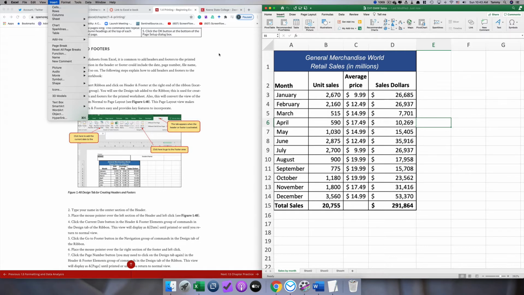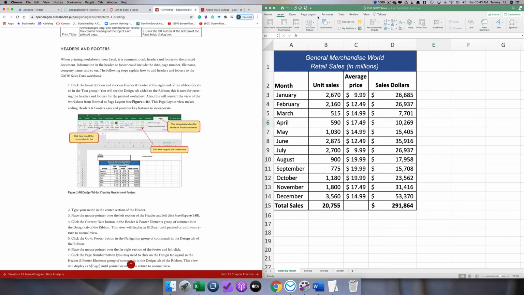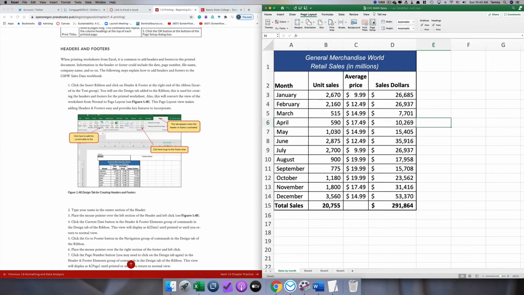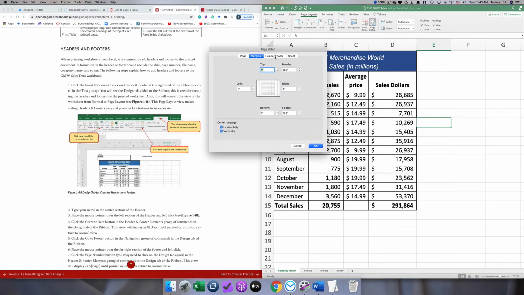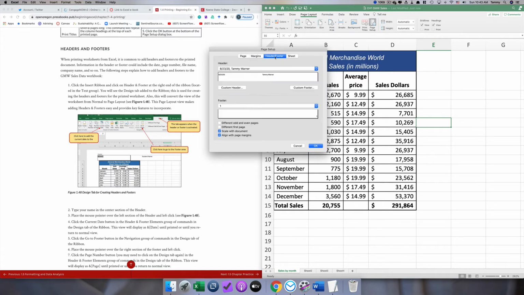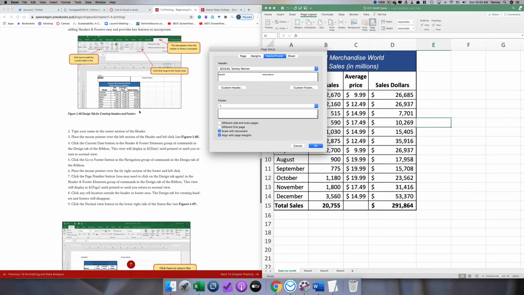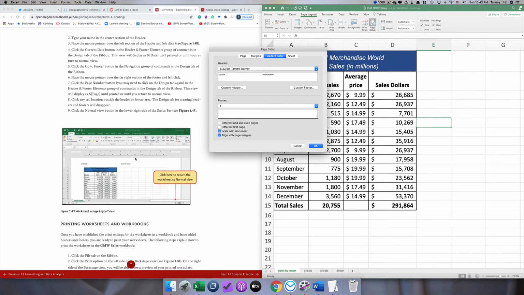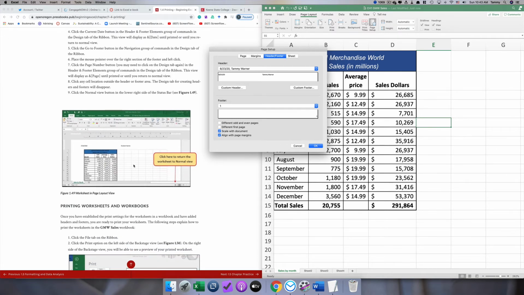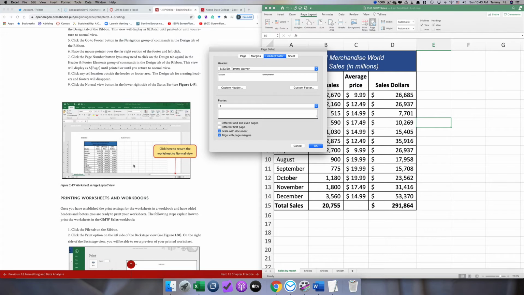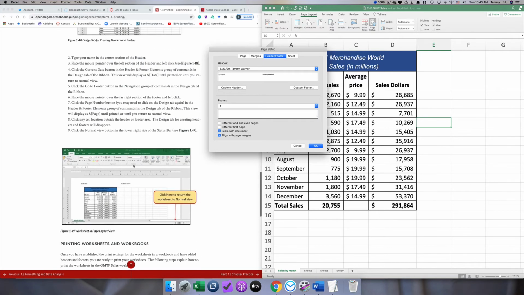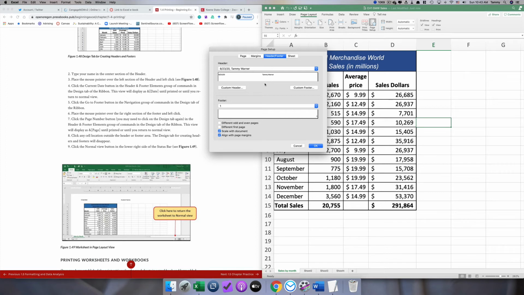Right, so the easiest way to do this, just go back to that page layout tab and go to the page setup. And then you can select from the header and footer option here. And you'll get a menu for header and footer that looks different from what they show you here. You can get to this kind of an interface, but I personally find it really clunky. I'd rather just look at the header and footer on its own menu and just set it up the way that they ask you to.